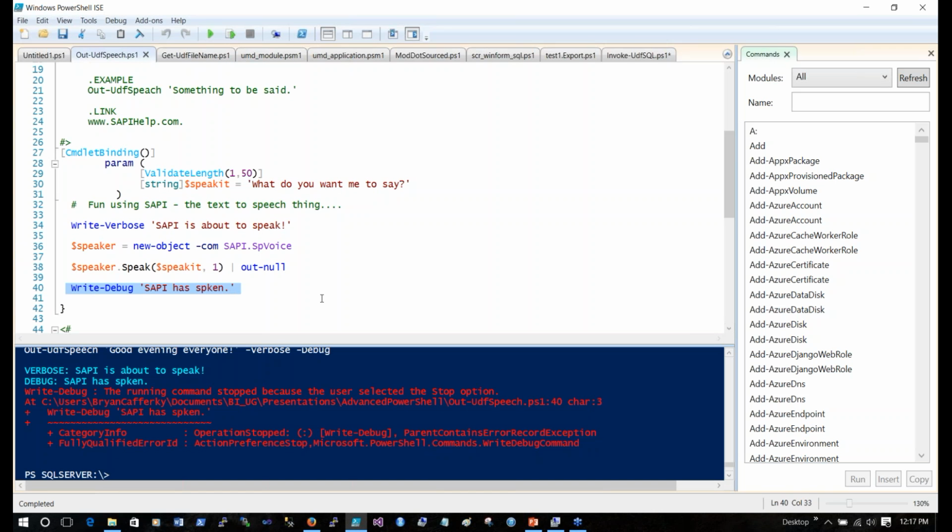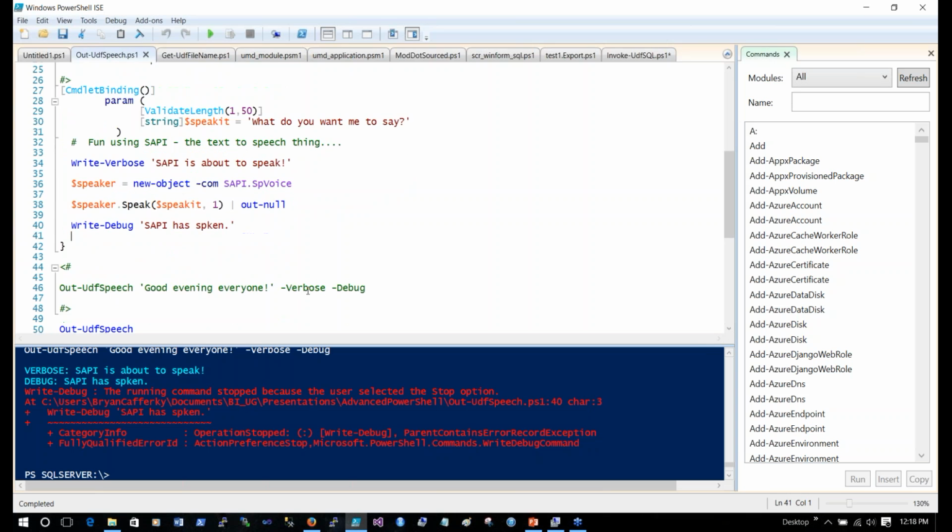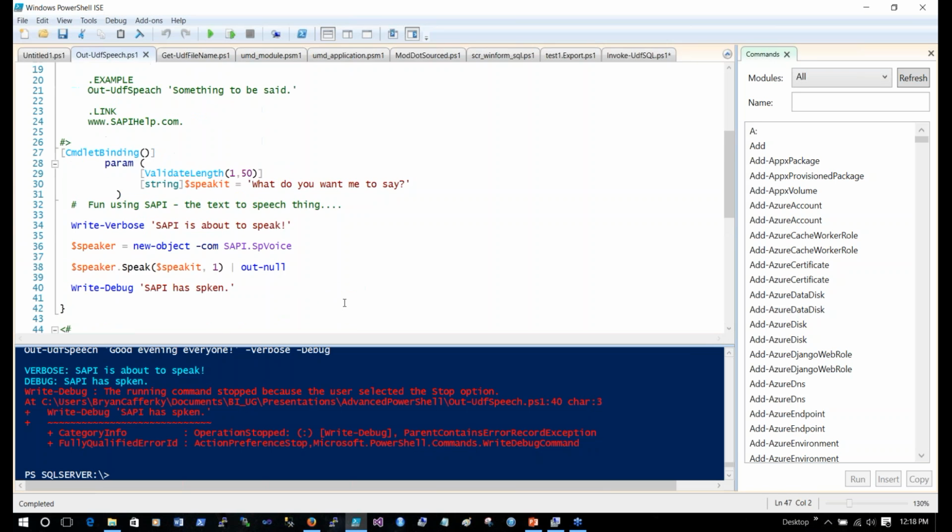And for anyone with any interest, Write-Debug is actually something that when you hit it, it'll come up by default and give you options as to whether you want to continue or stop and things like that. So it really is more intended for debugging. And Write-Verbose is just meant to give you extra verbose messages when you want it. And I tend to use those for testing purposes to give me a lot of junk that I don't want the users to see in the end, but I like for debugging purposes and tracing. So I'll use Write-Verbose, but then at the end, I'll just take the parameter off when I make my call. So that's one of the nice things about that.